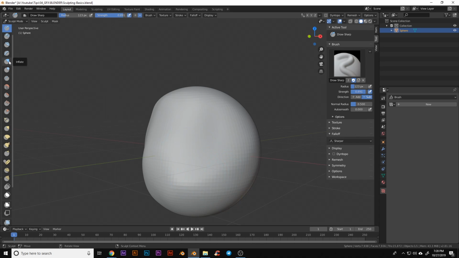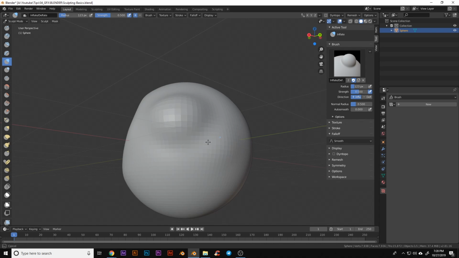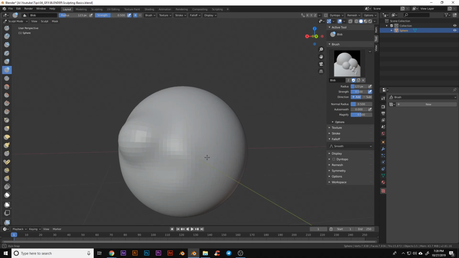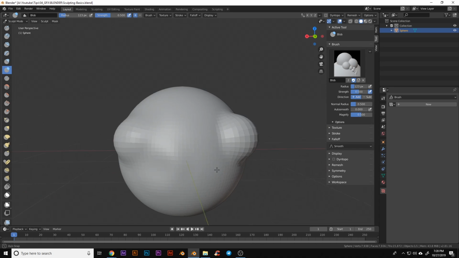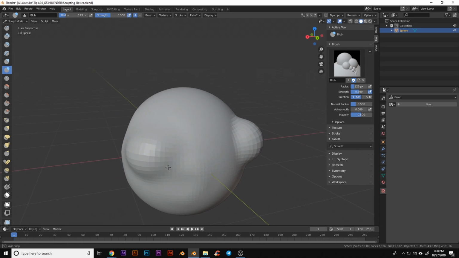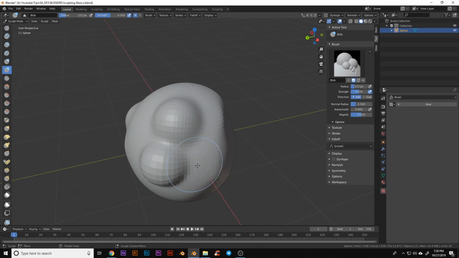Moving on to the other brushes, we have the inflate, and what the inflate brush does is exactly what it says. It will inflate the geometry wherever you drag. And then of course, if you use Control, it deflates. Below that is the blob. The blob's similar, except the blob will always react in a sphere. You can see very strongly how there's a sphere there. The inflate could be used to make a person's nose a little bit bigger, but with the blob, you're just adding these blobby shapes all over your mesh.